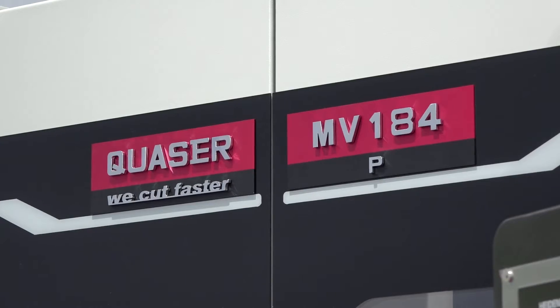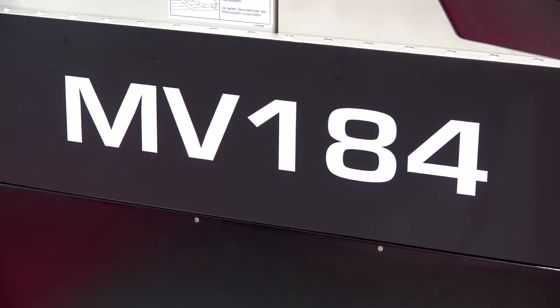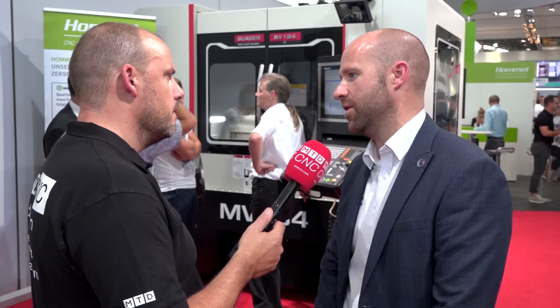So this is part of a family of machines, starting from the 1 Series 700 style, working all the way through to the 2 Series 2 metres, which we've done releases before. The machine behind us has got new livery colours, starting off with the 184 series, and then we're rolling that out through the rest of the range.